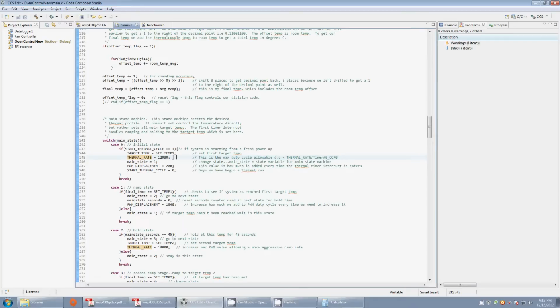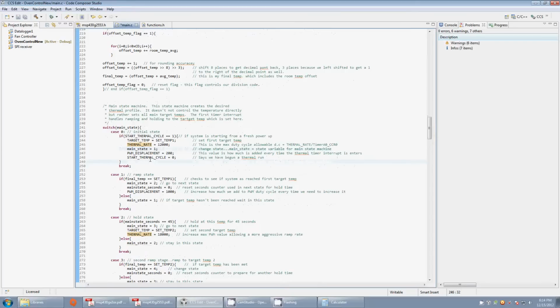But since we're only going up to 140, and I don't want to thermally shock the parts I've got in there for reflow, remember this is a real world application, so you have to think about real world stuff. This isn't an academics thing, so it's a lot harder than what it would be in the academics world. You can't just calculate something and assume it worked. So our thermal rate is set to a value of 12,000. This gives us a pretty decent ramp rate, but not too fast to thermally shock any components.